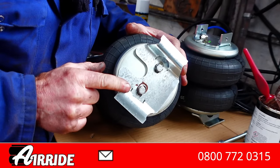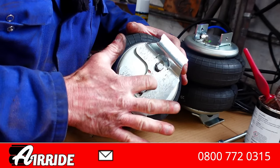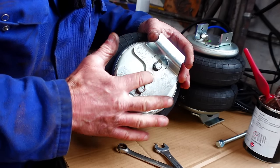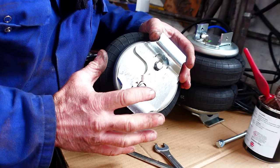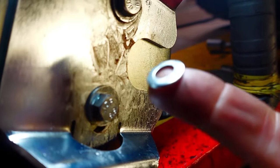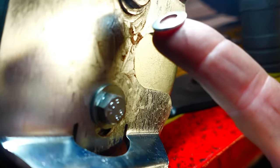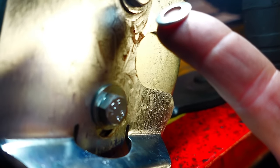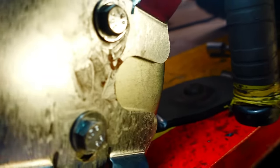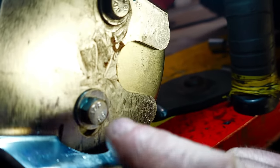So yeah, the only thing I've just sort of noted at the moment is the fact that after removing the plates that are the originals, the locating pin that's on top of the spring, you obviously lose that. So okay, let's get these fitted anyway. Something else I've just noted, I was just about to get the airbag ready to go in position. The washers that I'd put on this lower bracket were looking a little bit crinkled already, so I've removed them washers, the little small ones, and got some bigger ones to try and spread the load a bit more over the bracket.